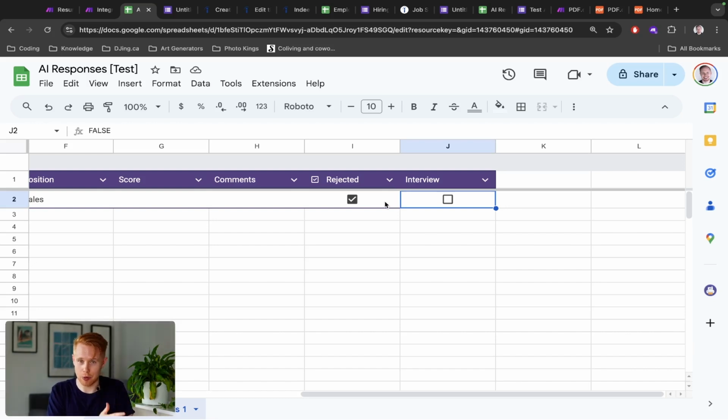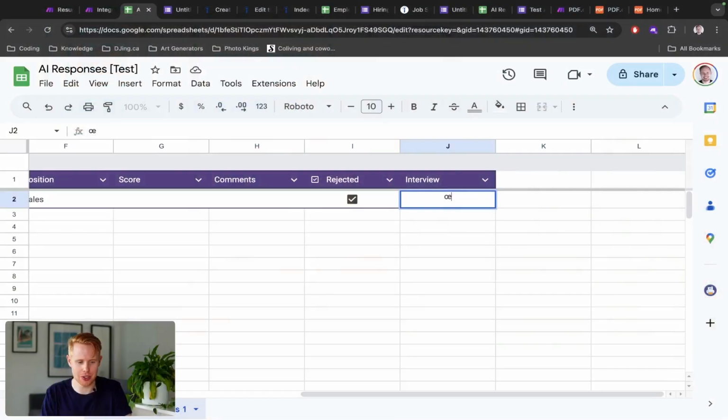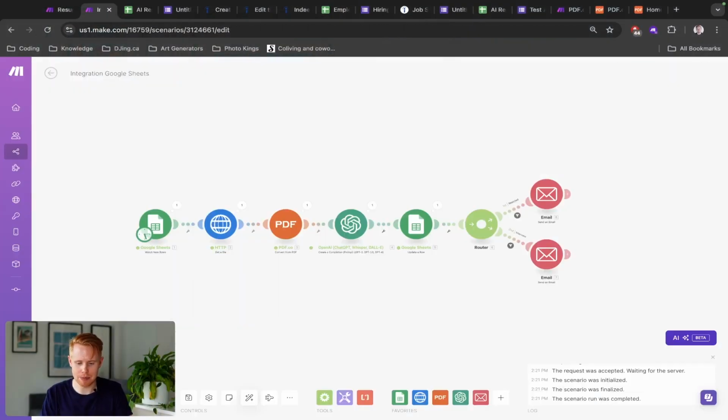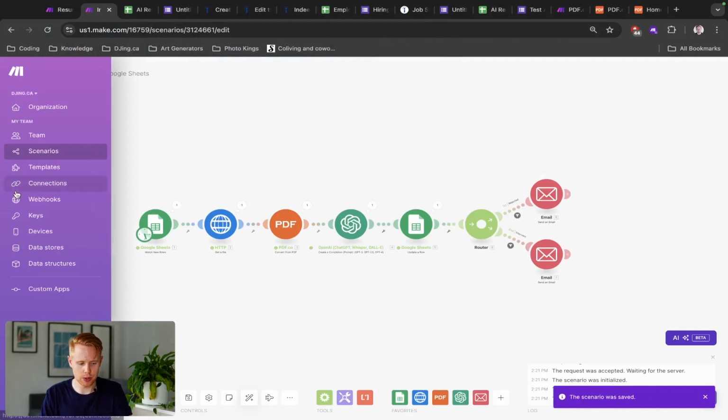So I want to avoid that, because with interviews, a lot of the time you'll show up and within 2 seconds, you'll know, right? Or 3 seconds or 5 seconds, and then you'll spend 40 minutes on the call anyways, right? So to avoid that, it's better just to make sure you do a double check here. So how we can do that is by simply having one more workflow here.